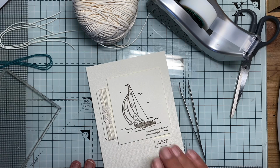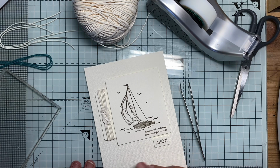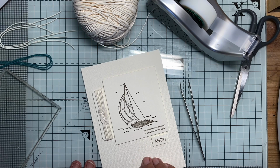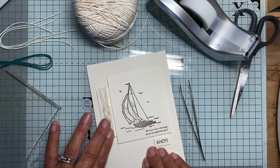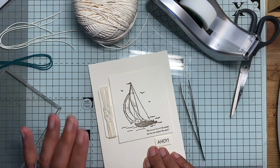Absolutely simple. It's stamped in brown, deep, I think it's espresso or something, on an ivory hemp card base. This is by Paper Mill Direct. And as it was so plain, I thought I would add a little gizmo, and I put this knot, which I think is great for cards because it lies absolutely flat.